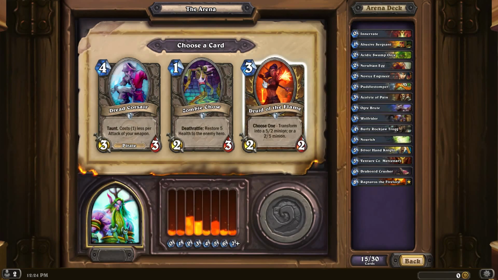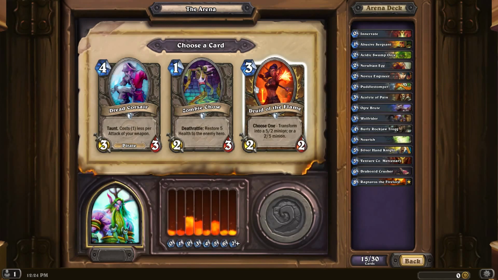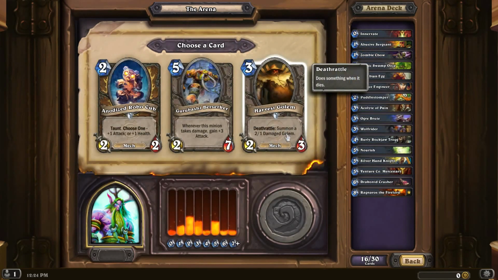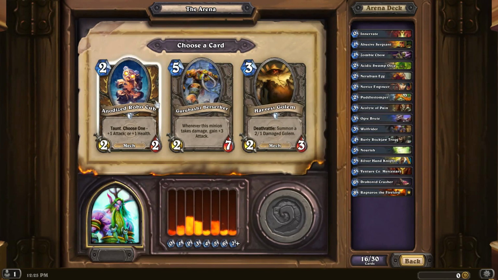The Zombie Chow. Druid of the Flame, also a good 3-drop. And Dread Corsair, no weapon, so it's a pretty expensive 4-drop. Okay, I think we're gonna go with Zombie Chow here. Alright, and then another excellent 2-drop here. And an excellent 3-drop. Okay, this is not an easy one to pick. I think we're gonna go with the Robo Cub here though.